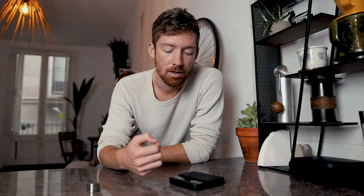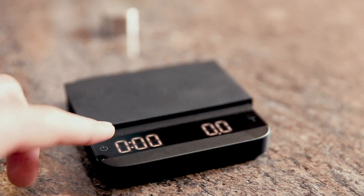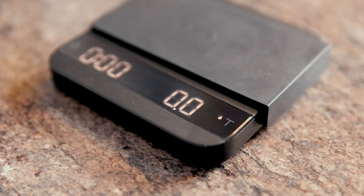Let's get into some digital features — this is where things get a bit more technical. The scale has several settings you can cycle through by holding the on button. The first is the water droplet mode. You place your cup, tare it, start the timer, pull your espresso shot, and stop the time. What it does is hold the weight on screen even after you remove the cup — it flashes the final weight back for you. So you can record your shot weight without rushing.